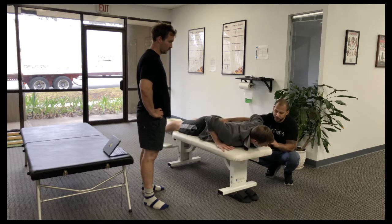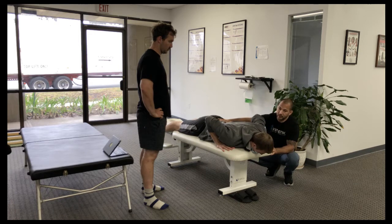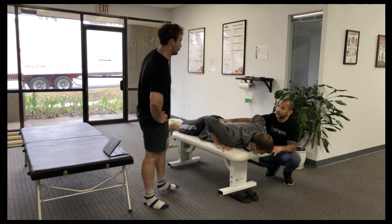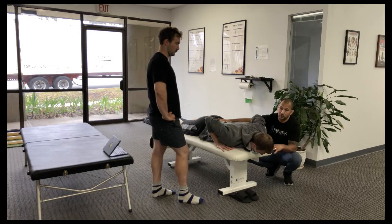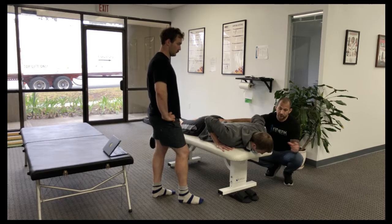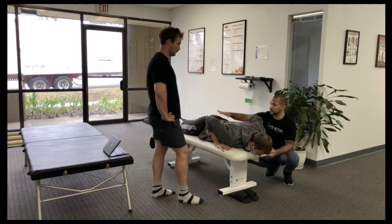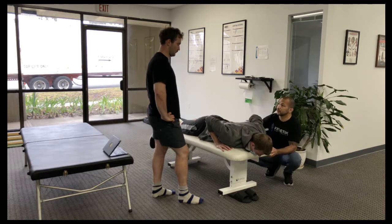What we're going to do during this press up is you're going to press up only to the point where you're comfortable. Some people like to push up as far as they want, as far as they can. I don't care about as far as you can go. I only want you to go as far as you can go till you feel relief of back pain or relief of discomfort or you just feel comfortable. You should always be comfortable 100% of the time. I don't care if you go this far, I don't care if you go this far, okay? The number 1 goal is just to relax the lower back, keep the pelvis on the floor.